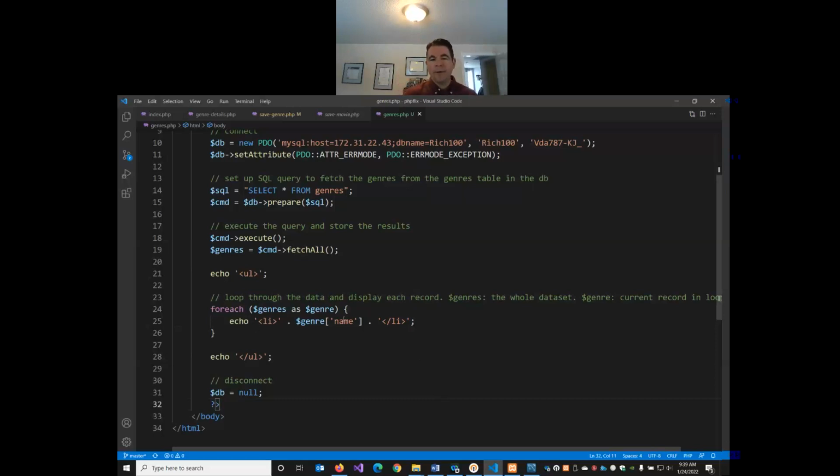So we've used UL and LI to wrap or present our query result, but this isn't our only option. So this page should always show an up-to-date representation of what information is in the database. This is the way all dynamic web pages work. If you go to Instagram and you look up someone's profile, it shows you the current list of posts in that person's profile. So dynamic web pages are always showing us exactly what's in the database at that exact moment that we load the page and request the data.